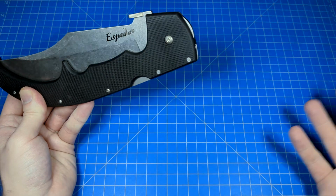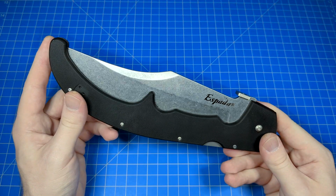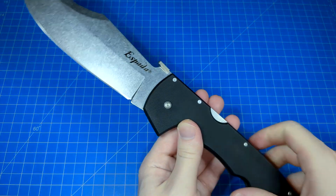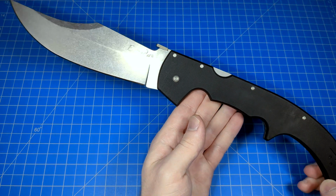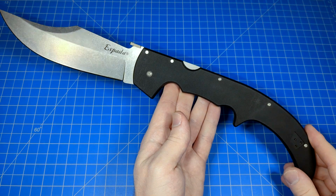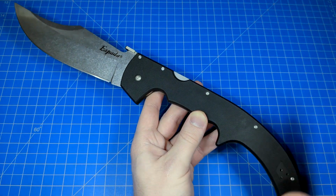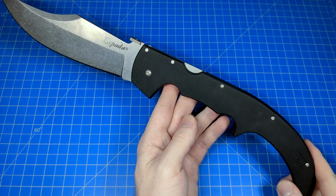The bigger and heavier and longer you make a blade, the stronger you make the locking mechanism, the larger snap it has, the more it recoils, the quicker it deploys at these large sizes. It starts getting precarious. And I think this is right at the verge of being slightly dangerous to operate and maneuver. Of course, unless you are trained with it. You could say that for literally any weapon. You could say that for swords. You could say that for the flail. You could say that for a lot of different firearms.